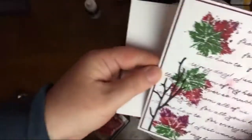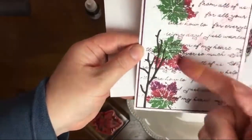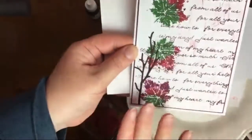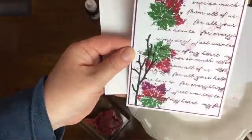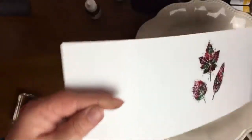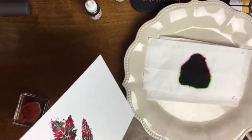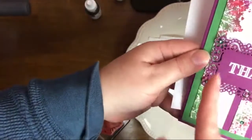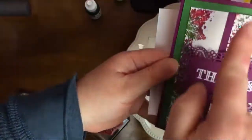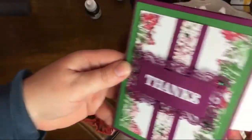Okay, so with this one, I wanted to go 1, 2, 3 and have this writing off to the side, kind of do a vintagey look. And I ended up wiping my hand down it before the ink was dry. So I messed that one up. And then with this one, I did it coming in from each side, but I didn't do the top. And then I did the splatter pattern in the middle.